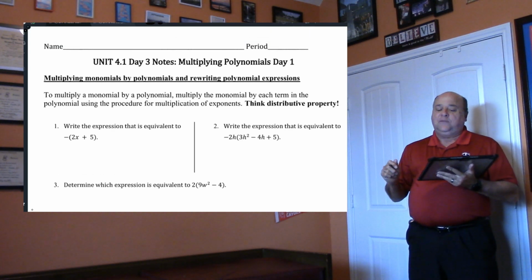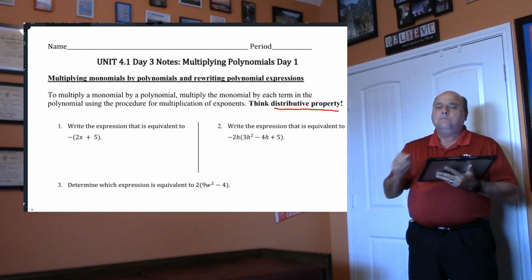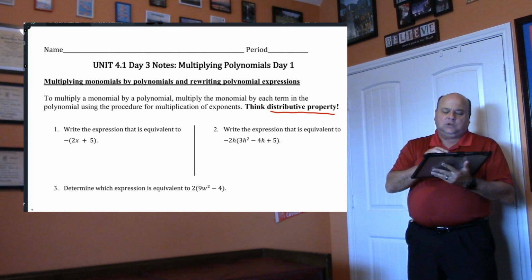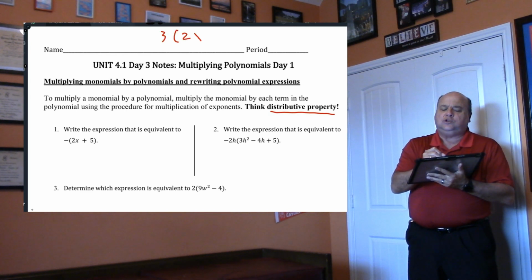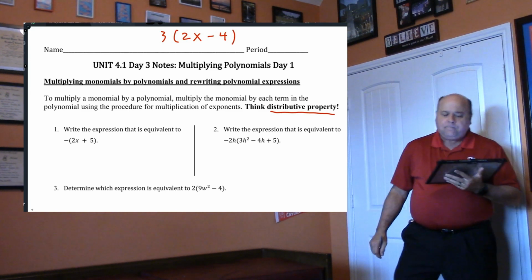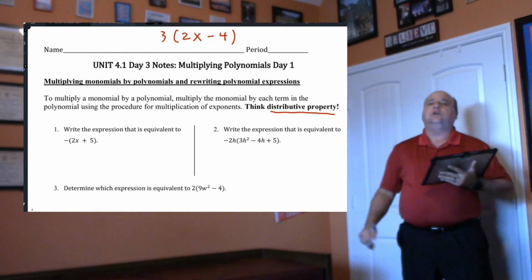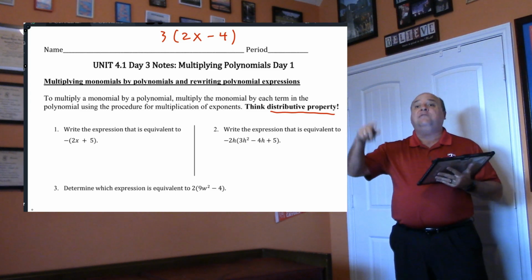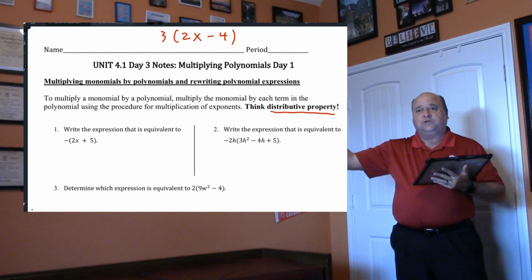Okay, remember, we're going to be doing the distributive property today. Let me ink here. And just for an example, I'm going to give you a real easy one. So let's put this on the top up here. Just write down 3 parentheses 2x, and let's do minus 4. Keep the numbers real small. Way I like to describe the distributive property, think about being a Bluebell truck driver. You just get in your Bluebell truck and you drive to all the stores and you distribute the ice cream to the stores so the stores can sell them.